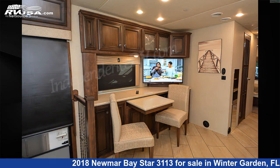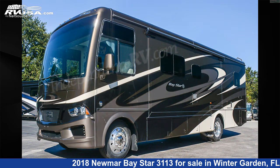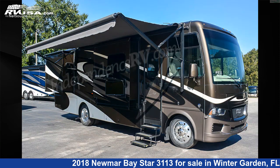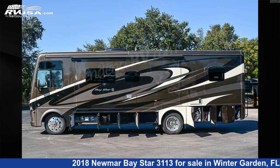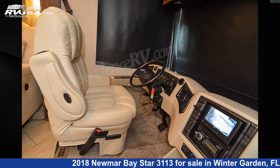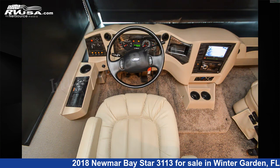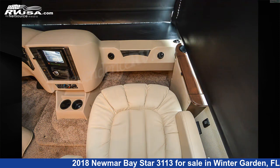This used Newmar is 31 feet 11 inches in length and features a Whitecap, Calypso Maple Glazed interior, sleeps 3, water heater, stove top burner, smoke detector, slide-out, refrigerator, TV, self-contained, carbon monoxide detector, LP detector, external shower, and 75 gallons fresh water capacity. The floor plan layout of this Class A features bunk over cab, front entertainment, front living area, mid-kitchen, outdoor entertainment, rear bedroom, rear entertainment.